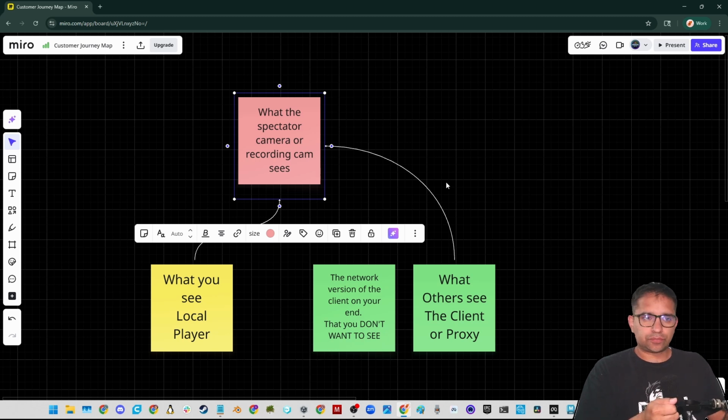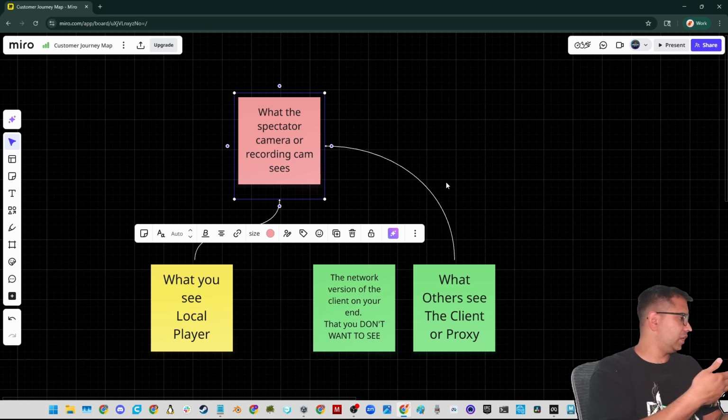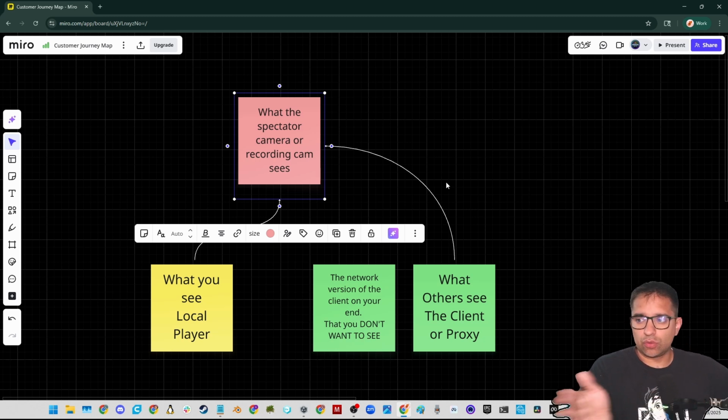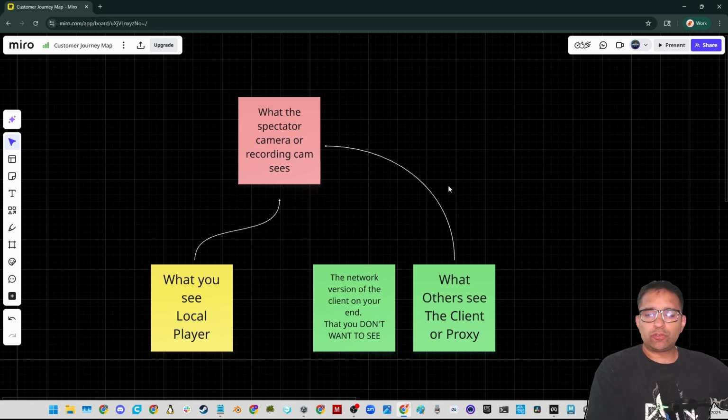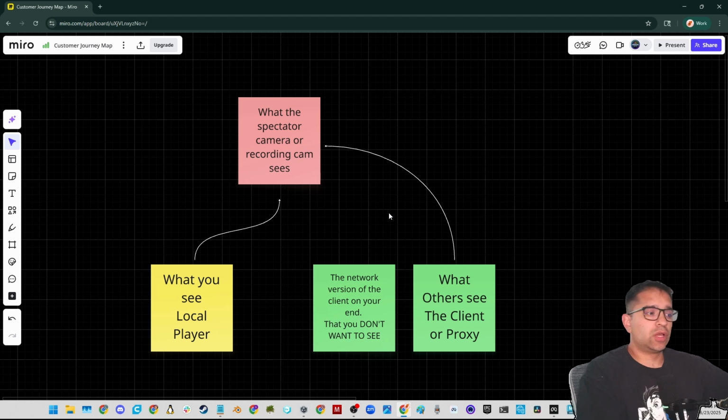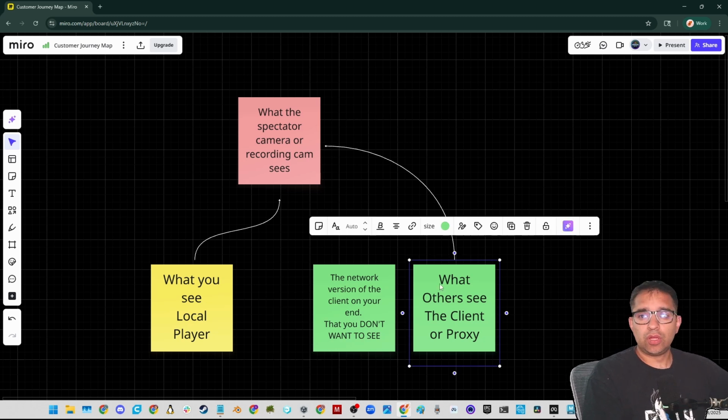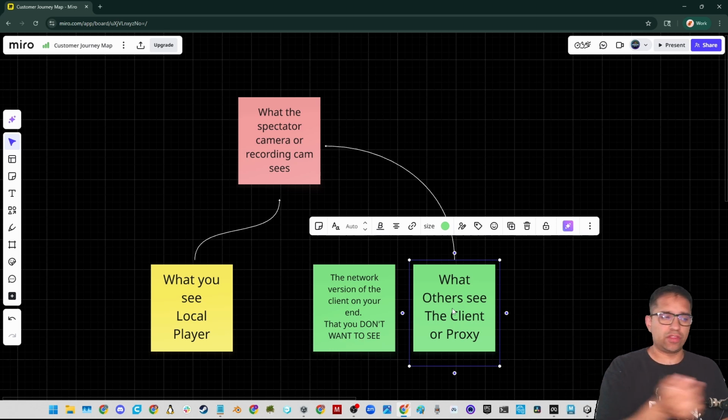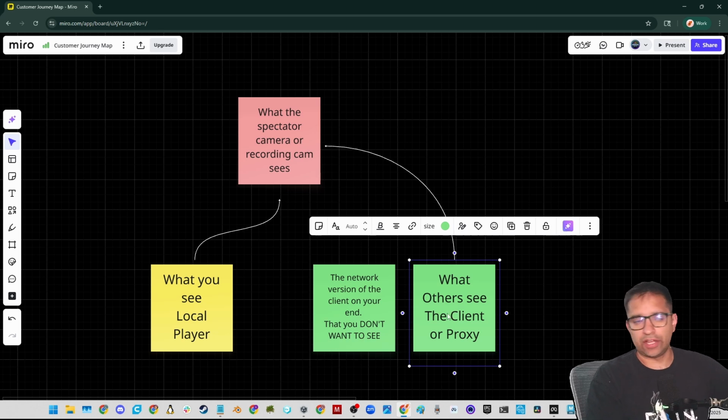Usually when you move around in Call of Duty, you scroll and the gun will go with the head. Okay. But you have to be aware of what you're doing with the camera, and what that does for the other players and what the other players see. Because my camera will see other people's proxies, other clients. So how does that change? Like if they move their head, do I see their full body moving around or just their head?